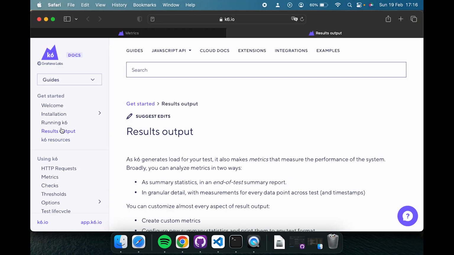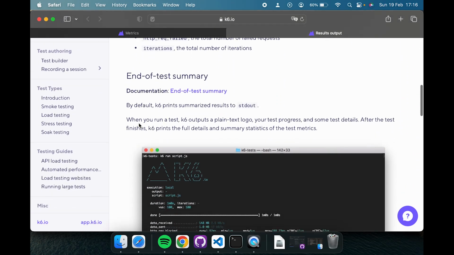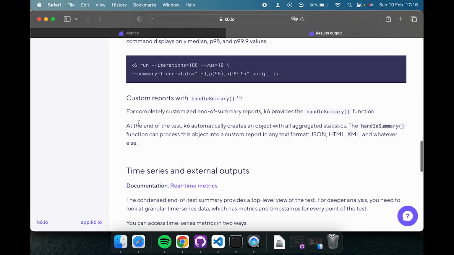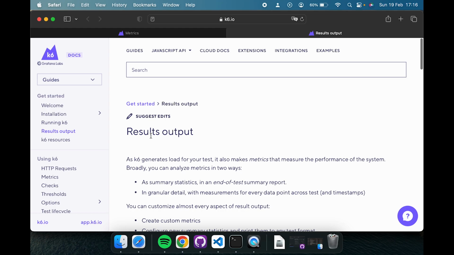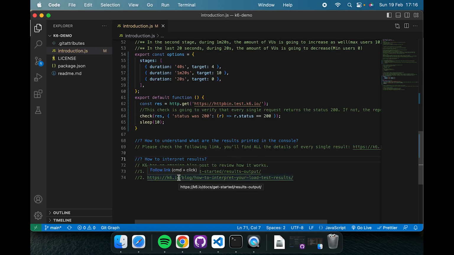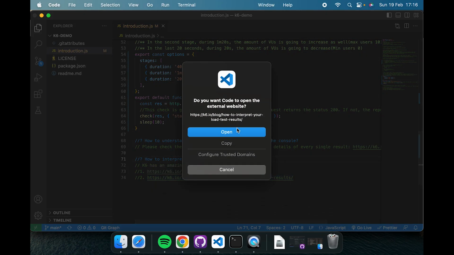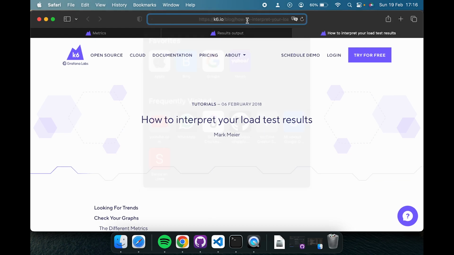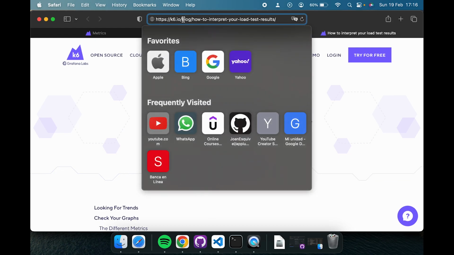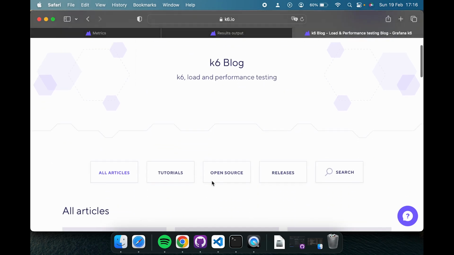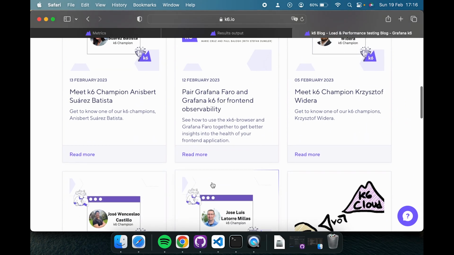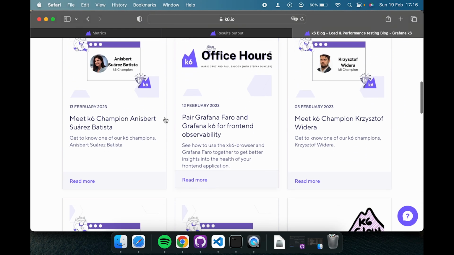It is basically the next article after running K6, right? Over here we have a little bit of context of how to interpret or see the results output. And also at the end, I want to provide you with another one. This is a beautiful one. It is from the K6 blog, right? They have a blog and you can access the blog as well, just getting rid of the name of the article like this. And you have a lot of blog posts that they are constantly doing, so I recommend you to do it as well.